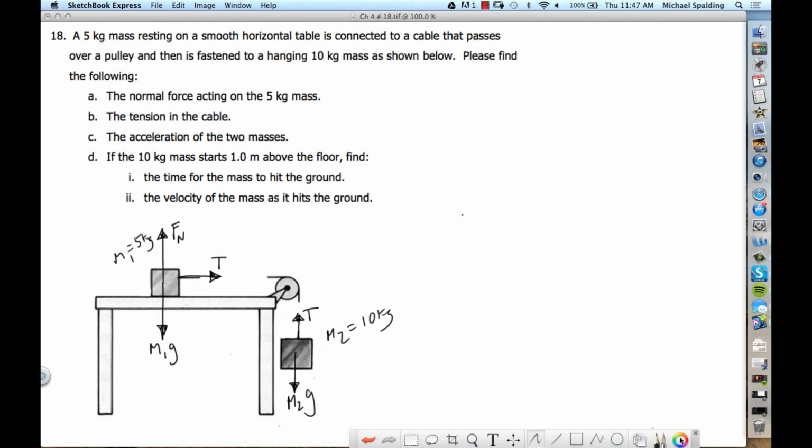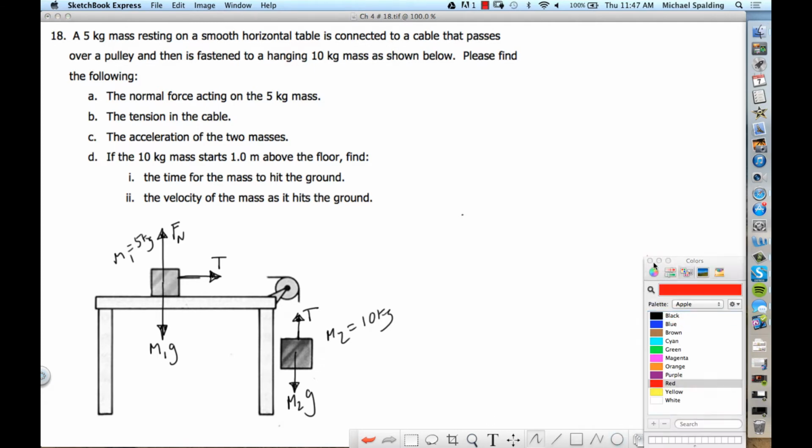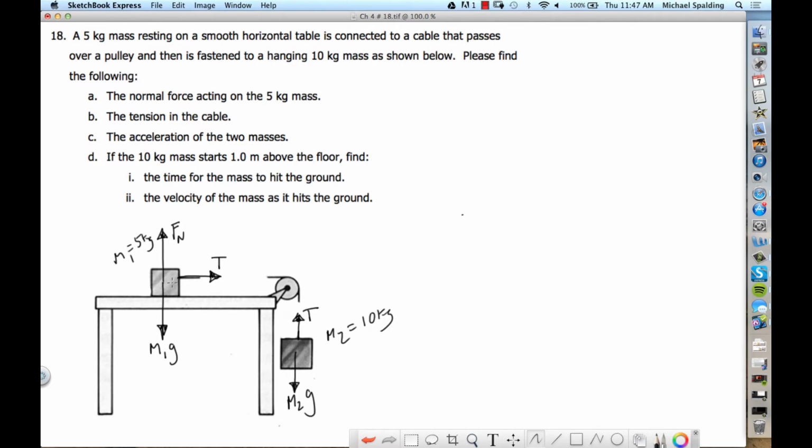All right, let's do our sign conventions. So sign conventions are super important. They have to be consistent. So which way is M1 going to accelerate? To the right. So let's say that to the right is plus, to the left is minus. Now, what's going to happen to our sign convention? It's going to go around the pulley. So over here for M2, down is plus, up is minus. And then for the vertical, for M1, up is plus, down is minus, like that.